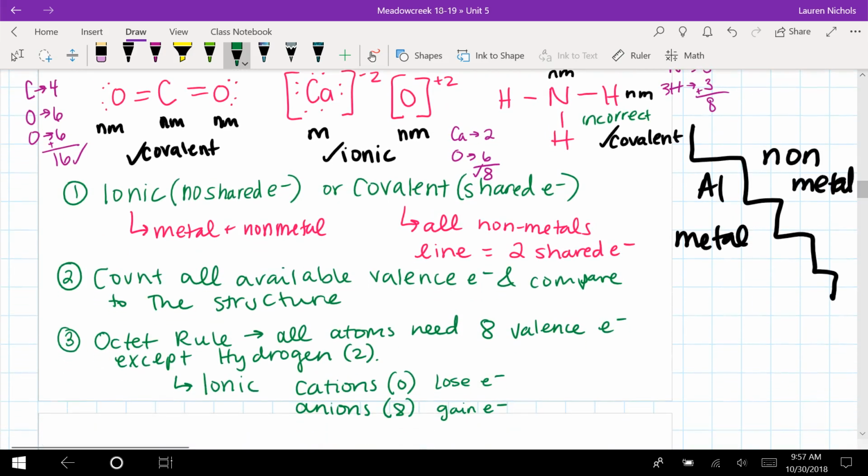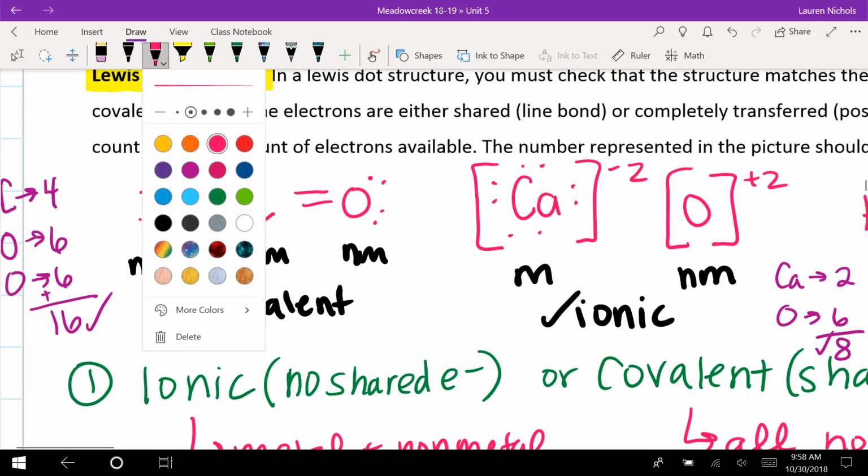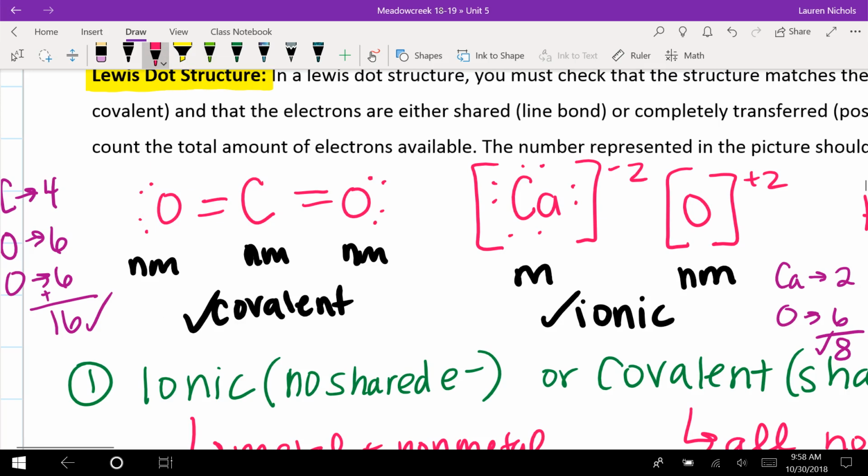So we've already determined why the third structure was incorrect, so we're just going to stick with number 1 and number 2. If we look at the first structure, we need to check that all atoms have access to 8. In a covalent structure like CO2, some of them are shared, so the electrons between oxygen and carbon count for both oxygen's octet and carbon's. That's why they're being shared. So oxygen has access to 1, 2, 3, 4, 5, 6, 7, 8. Good. Carbon has access to 8. And this oxygen has access to 8. So this structure passed all 3 tests, so this is a correct structure.